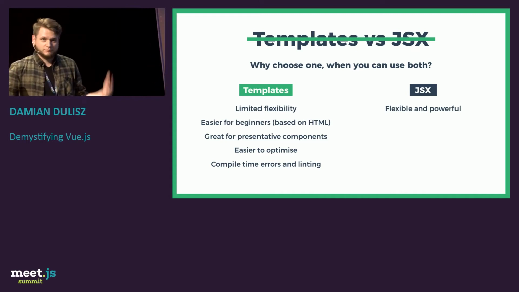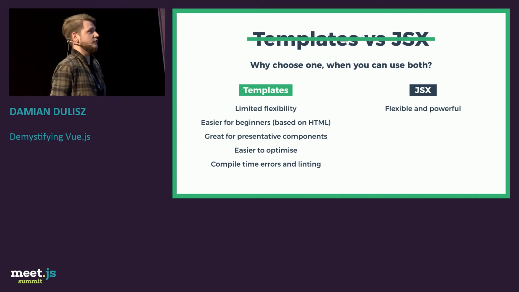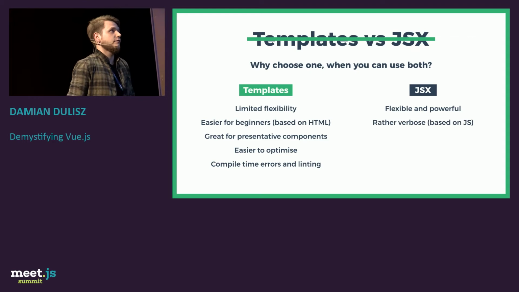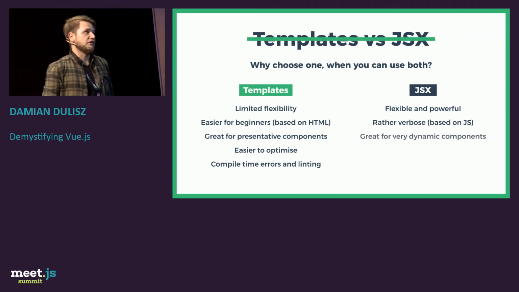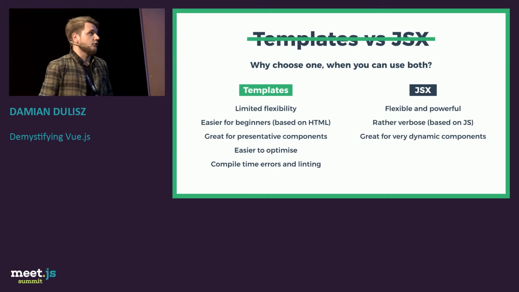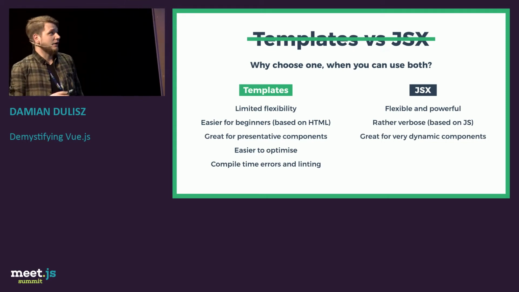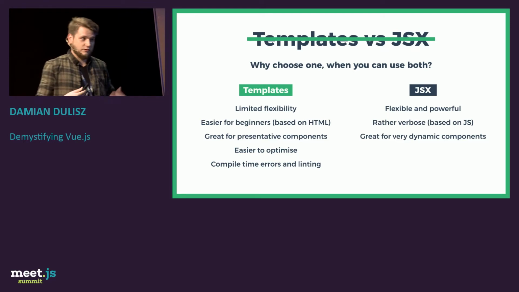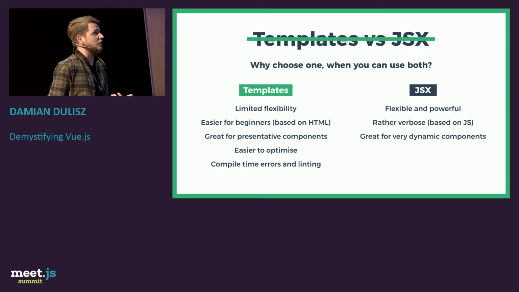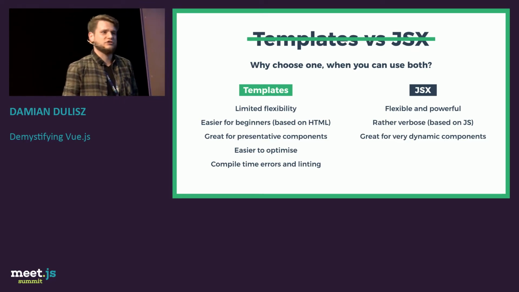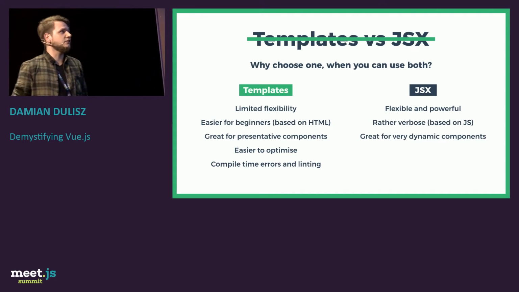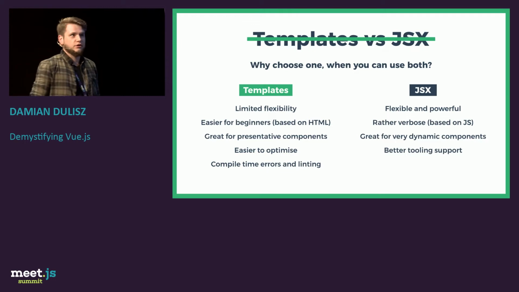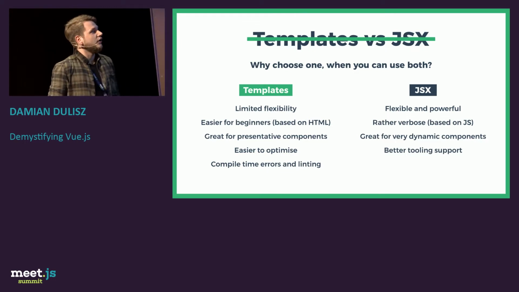And also, JSX. You can use it. That's probably obvious for you, so I would just move fast. It is flexible, powerful. You can use everything that you could do in JavaScript, actually. They are good for dynamic components, but from my experience, if I have to write dynamic components, I usually just write the render functions skipping the JSX, because that's not always needed. Unless you're doing this composing stuff, then it is more useful.